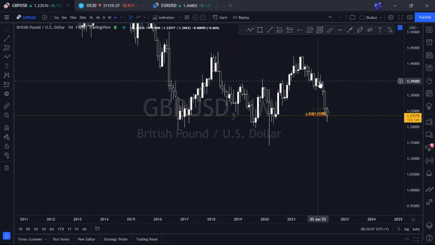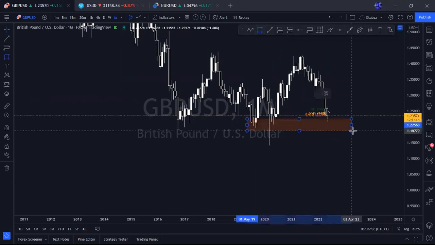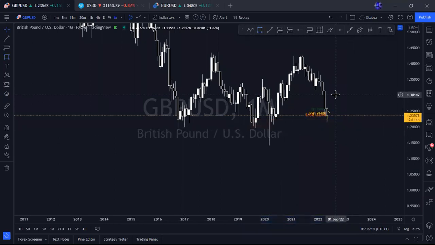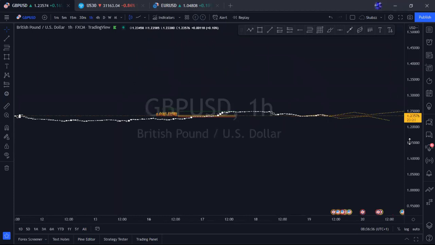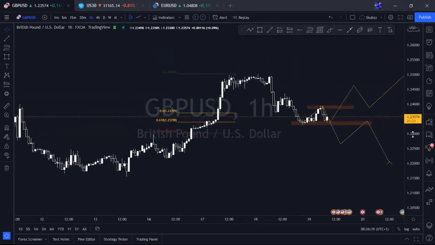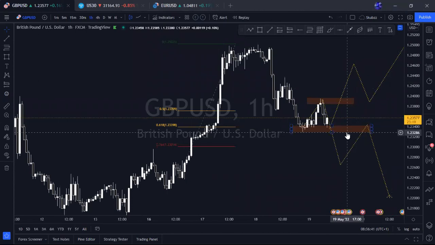So always go with the present market structure. I can't start worrying about the monthly moves and the rest. It's not my business. I'm a day trader. Do you understand? Worry about the current market, the current price action. That's just it. Don't worry about all this other stuff. If you start worrying about all that other stuff, then you're not taking any trades. Honestly. Just go to your low and mid time frames and worry about the current price action.